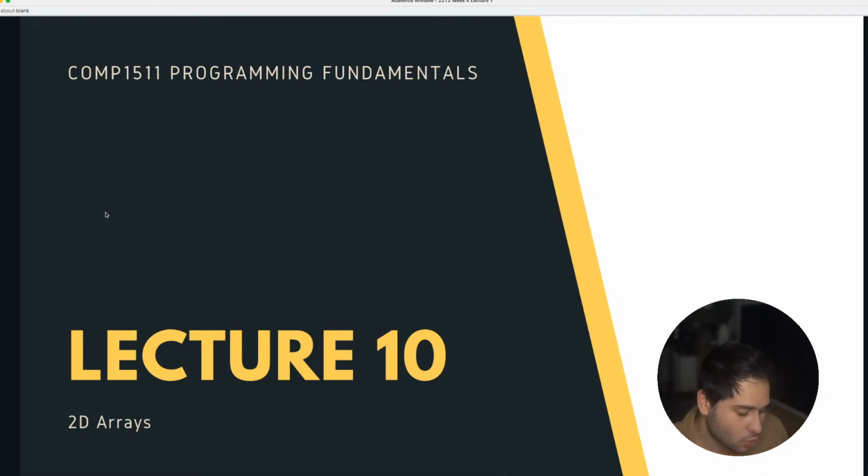Basically, today we can be a little bit flexible, right? The one thing that we want to do is a bit more code writing with 2D arrays. However, I also appreciate that we just introduced pointers, and so some of you may still be trying to get your head around pointers. So we can do a bit of a recap on pointers, just talking about it conceptually. There might be a few of you who still haven't seen Monday's lecture yet. I'm happy to throw it to you guys. We can also just do some code writing and build a bit of a bigger project.